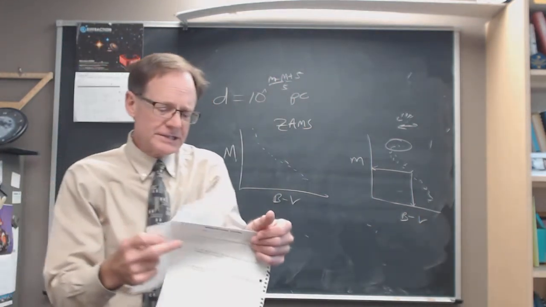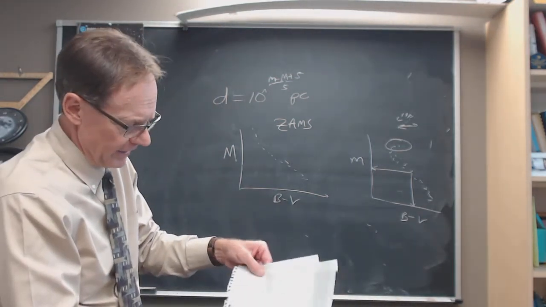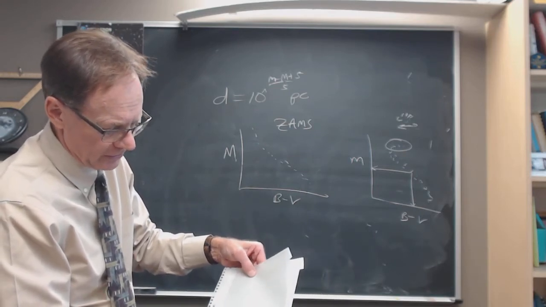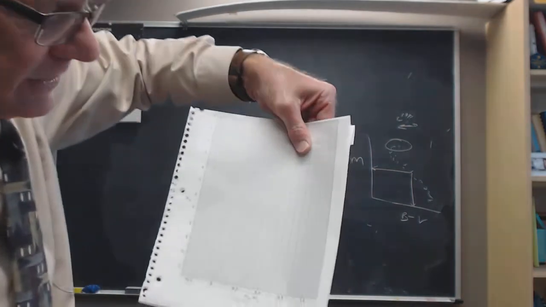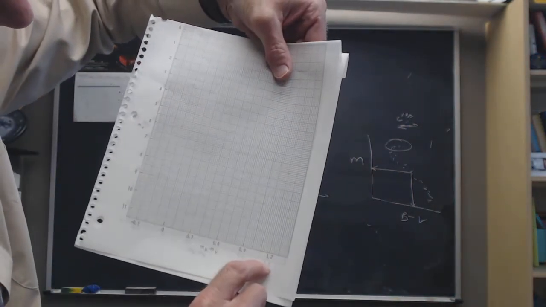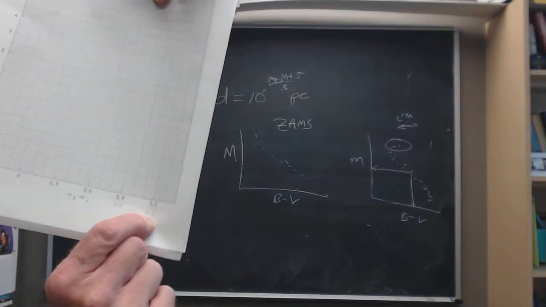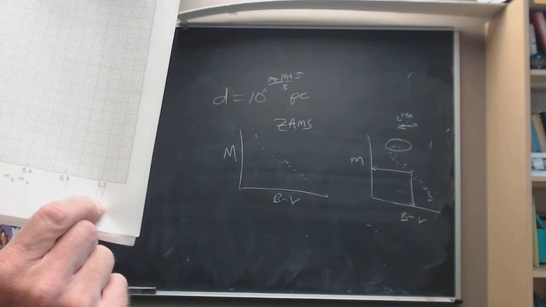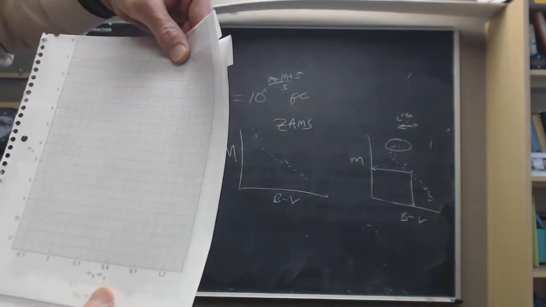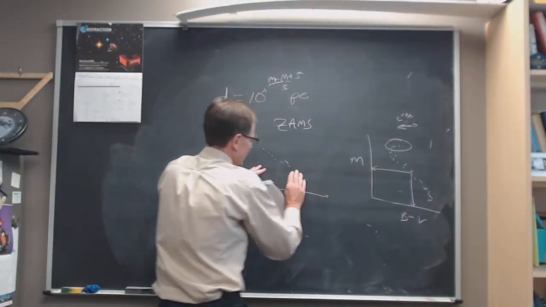Now, the quick and easy way to do that is to plot a whole bunch of these points on here and to plot the points on here and align those main sequences. Slide this vertically, get the colors aligned. You want to get the colors aligned so you can see the bottom graph through the top. You see how the 0.9 is aligned with the 0.9 and the 1.2 is aligned with the 1.2. I don't know if you can see that on there or not, but try to get that alignment. And then slide this scale vertically until your main sequence is aligned, until you get this main sequence to align with this main sequence.